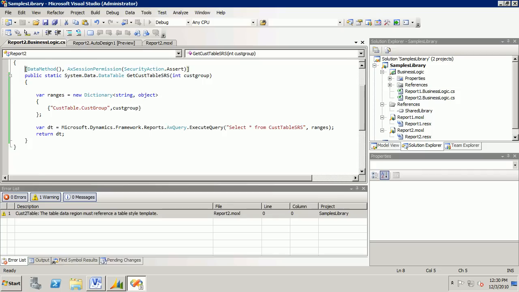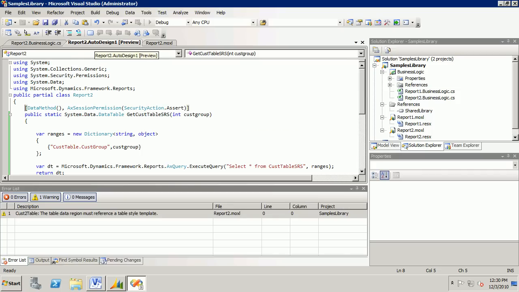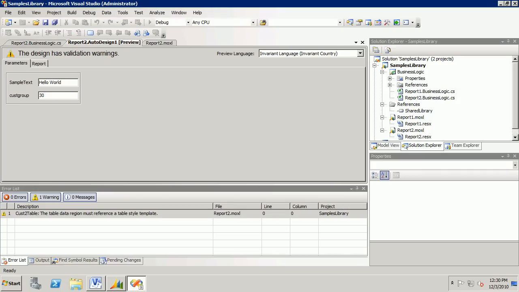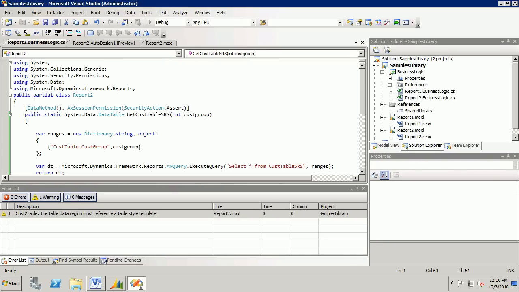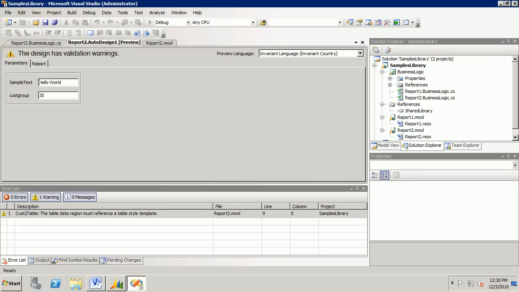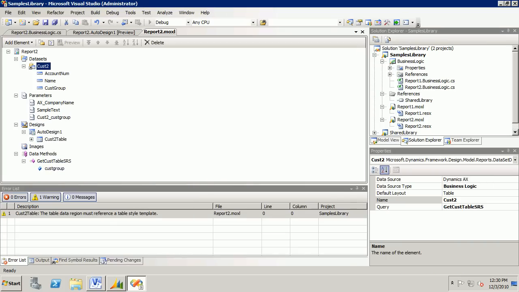So now you've seen that, and you've also seen how to define these parameters on the data methods, which are then used as parameters on the report. And you saw what happens when you add one of these things. These data sets expect you to enter a value for that parameter at first.